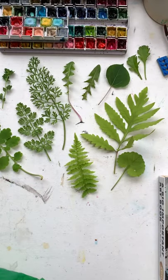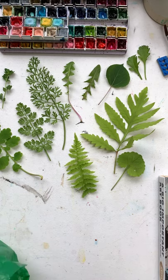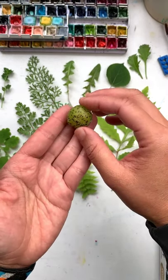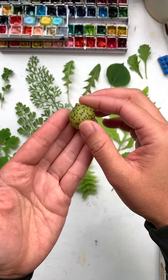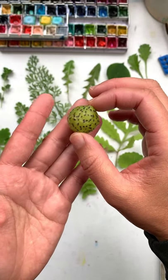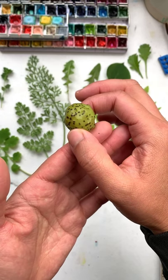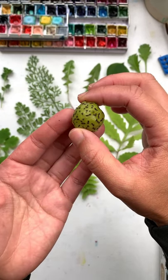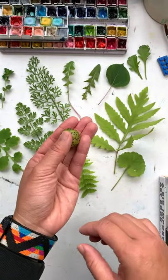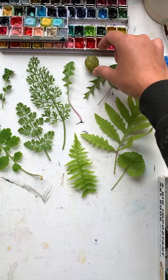All right. Let's see what else. This is the coolest thing that my husband found on our walk. Look at that. What is that? I don't even know what that is. Like, I'm gonna try to paint that today with you guys. I mean, look at all the dots. That's like asking to be painted in watercolor. So I'm gonna do that one. And I'm not sure how I'm gonna press this. I'm probably just gonna set it on my shelf to see how it dries. That's gonna be fun. All right, here we go.